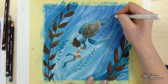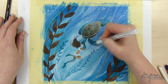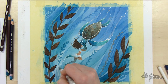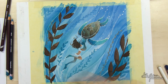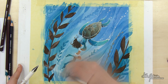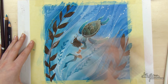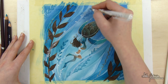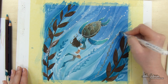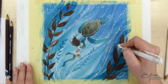And here I'm actually adding a little bit more of that white detail, a little bit of detail that I didn't plan on, because I'm adding lines with just white colored pencil to indicate the movement, just to improve that fluidity. I really wanted this whole background to just float, because to me the bottom of this painting is where the spring from the legend is starting, and the water is flowing out of that spring, and that's kind of where they meet. And so with the water, I wanted everything to flow. I was planning to add bubbles from the beginning because, white stuff. But those lines just really tied everything together for me.